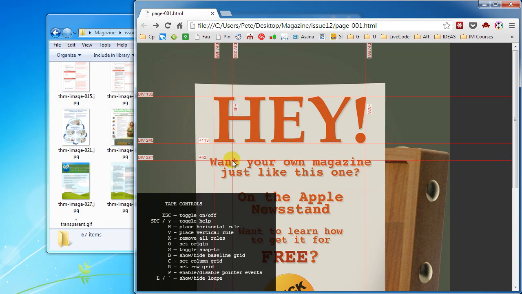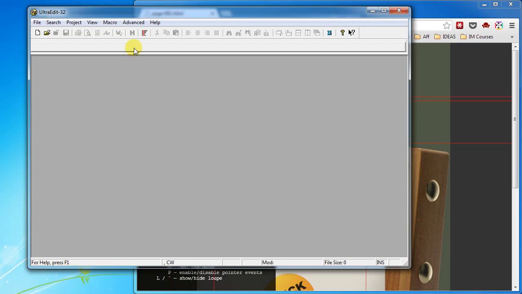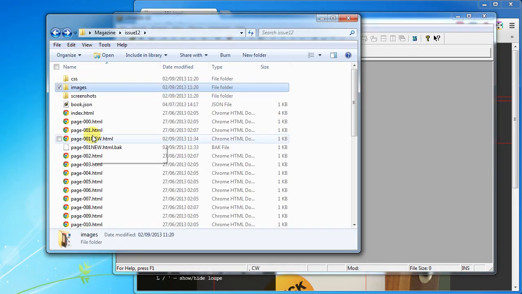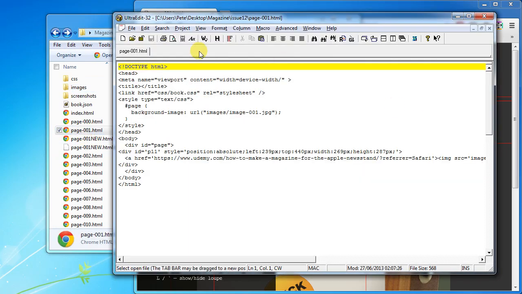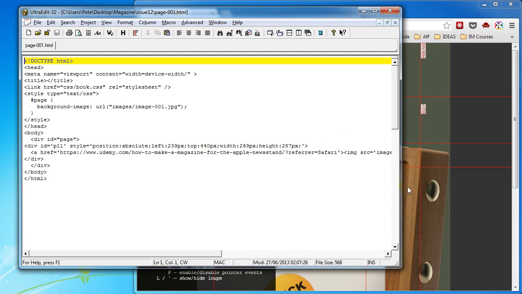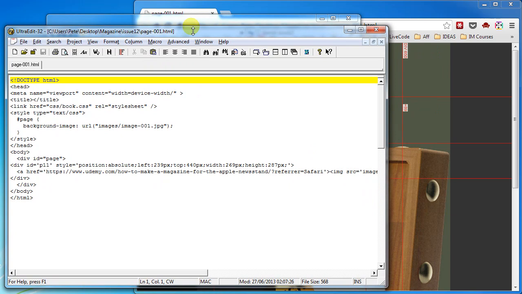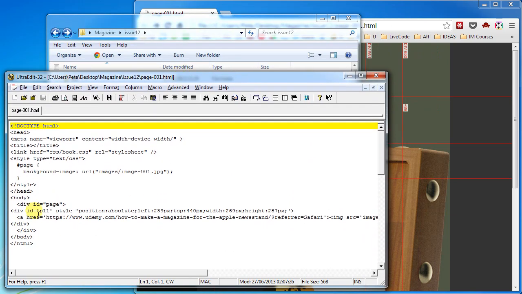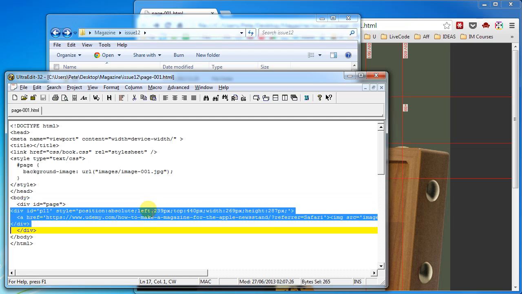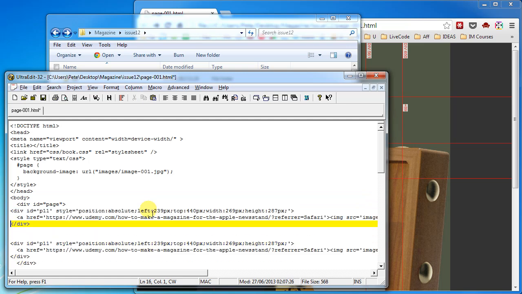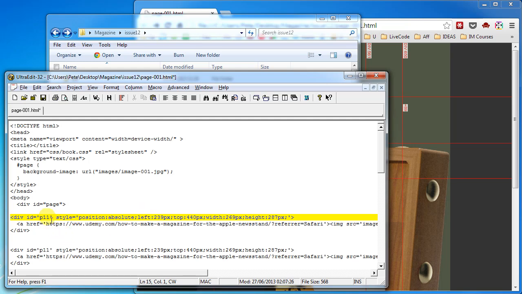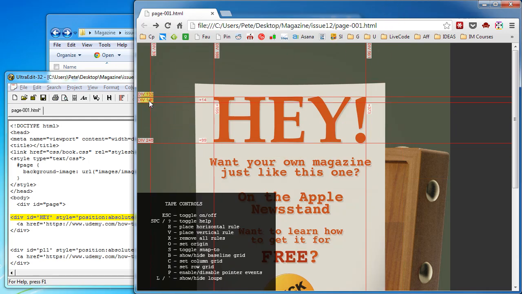So what I'm going to do is open up my favorite web editor. Let me open up this one. Okay, so this is what we're working on. And because we're creating a brand new div area, I'm going to copy and paste this div section right here. So let me give it a few blank lines so we can focus on it. And then I'm just going to call this anything I want. I'll call it hey. Now we want the position to be, let me refer back to the web page, 132 from the top, 188 from the left.